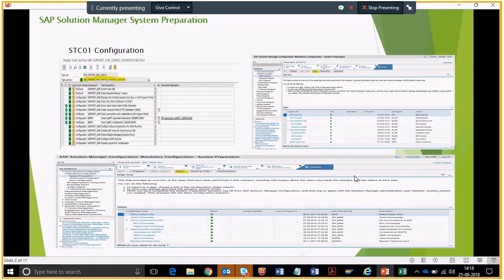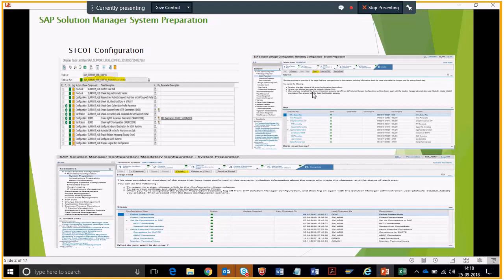now in most of the scenarios, while doing the system preparation steps, here in the second screen, this is a system preparation. In most of the cases, one of the prerequisites is the STC01 configuration. It is an automated task.